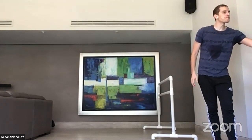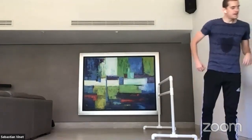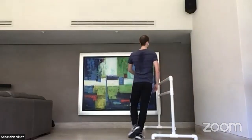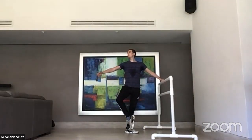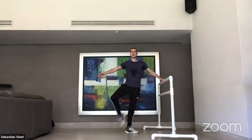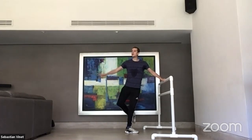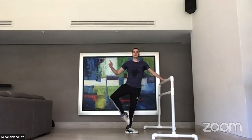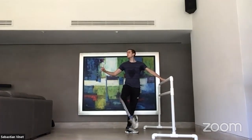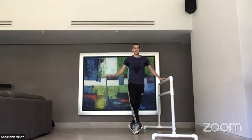Right, left. Fifth positions, eight counts to prepare. Put up your front. And two. One, two, three. And hold it. To the back. And back. Two. One, two, three. And double. And double. And cross. Double. Double. Double. Double. And back. Side. Front. Side. And petit. Back. Side. Fifth. Other side.